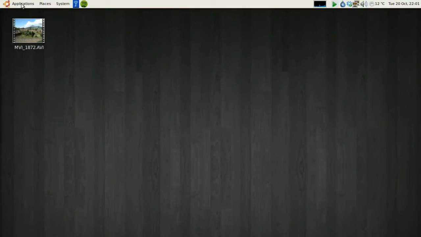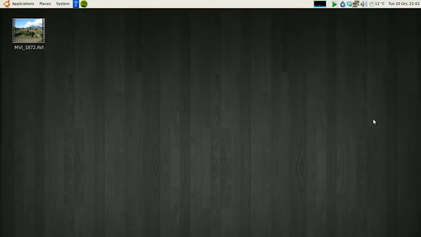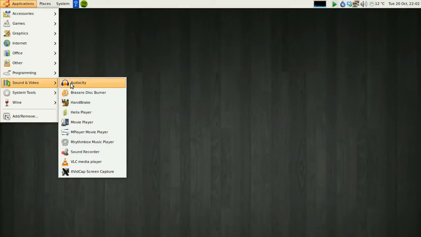I've already installed this, so let me just open it up for you. I'm using Ubuntu here, which is a Linux distro, and I'm sure you're probably going to use Windows or maybe a Mac. It'll look different, but the application runs exactly the same. So find it once you've installed it and run it.